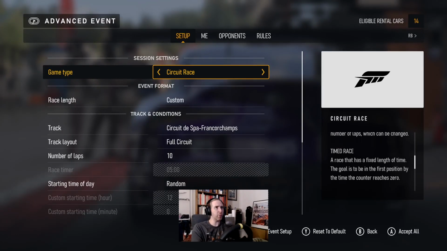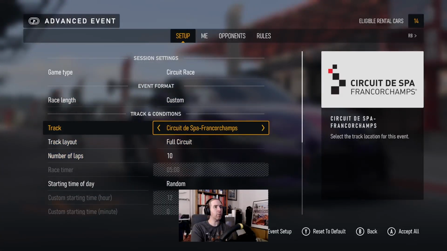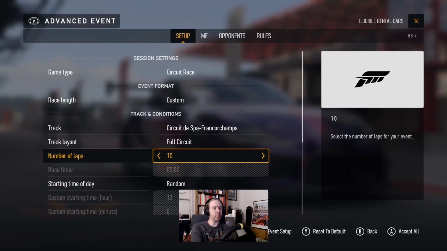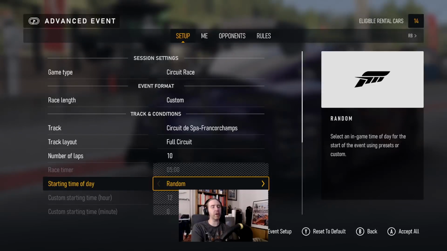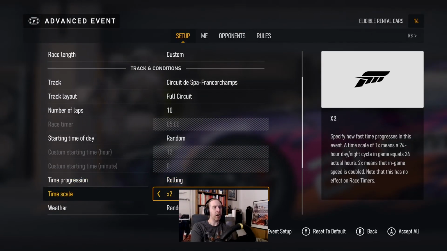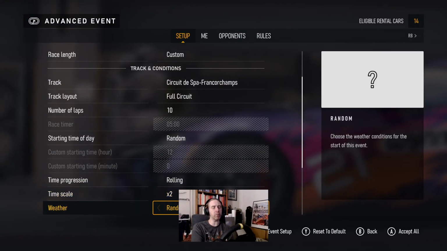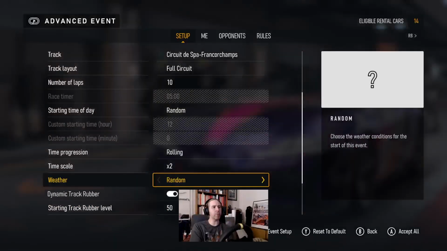So here's where we're going to have fun. So let's talk up through here. So for the basic setup, I'm guessing based off my lap time, the race is going to be about 9 to 10 laps, that's roughly a 25-minute race. I think that's the time frame Matt aims for. Some of the other basic setups. Starting time of day will be random. I think that's consistent with what we're doing for the races, time progression rolling. I don't know what time scale Matt uses. I think he lowered it to 2. This is where I start for weather.